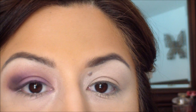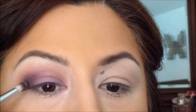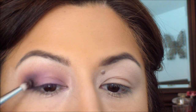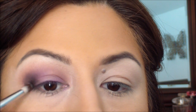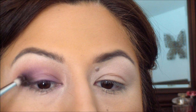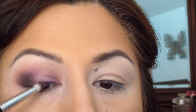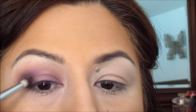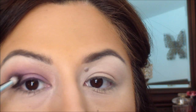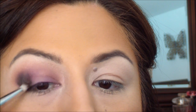Now I'm just going to simply switch my brush. This is my favorite synthetic Crown brush. It's just perfect. I love it. Now if you want to just eliminate this last step from using a flat shader brush and using this, it's completely fine. That is optional. And I'm going to just start doing little soft circular motions very lightly on the outer corner of the eye, depositing some more of that black eyeshadow. Then I'm going to lightly start bringing it in. Going up, but staying underneath that transition color, and just building your outer corner color up.